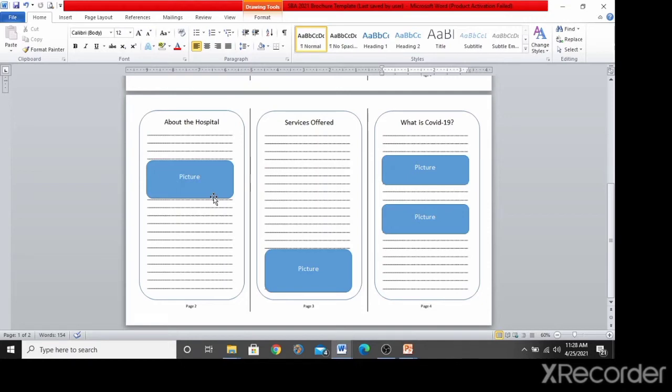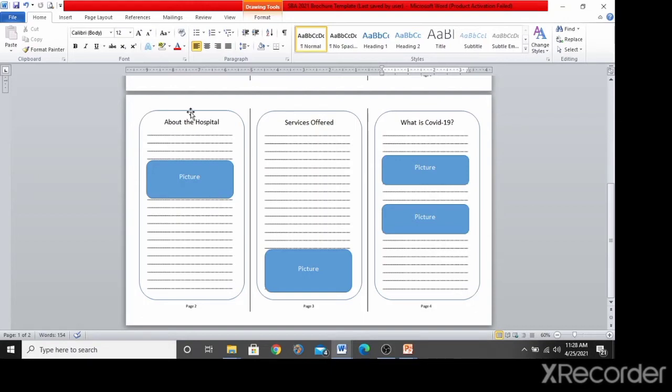What I don't want you to do is fill up the page with pictures and then you have very little writing. And I don't want you to fill up the page with writing and you have very few pictures. It has to be balanced. So you have to give the proper detail about what you're talking about and a few pictures that are relating to what you're talking about. So if you're talking about a hospital, don't give me a picture of a football field. You understand? It has to be related to what you're talking about.